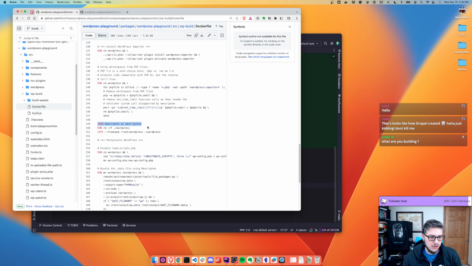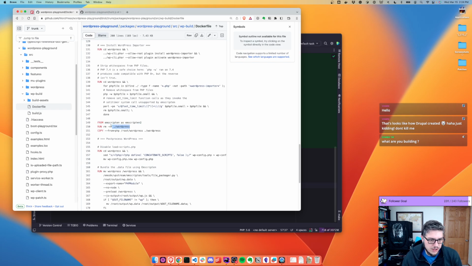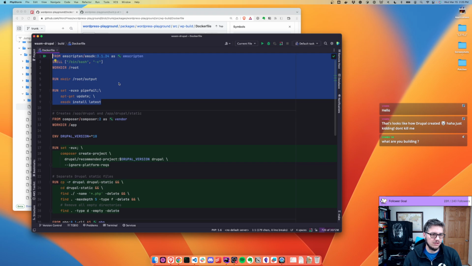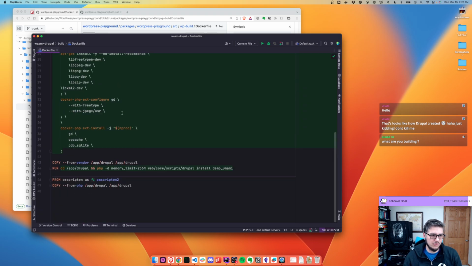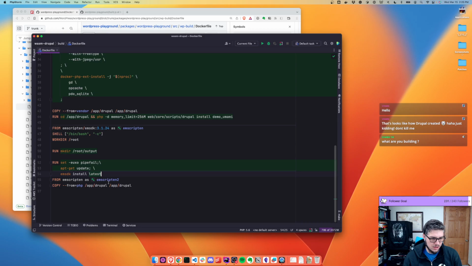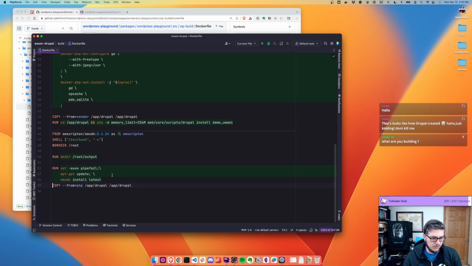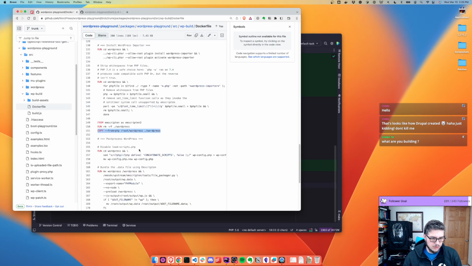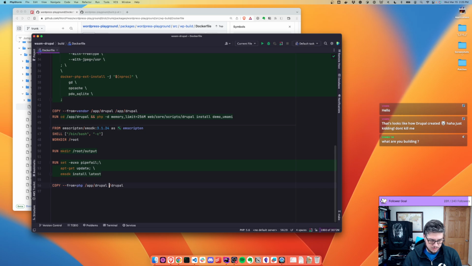All right, so here it copies from, we're not reusing an image here. So actually what I could do, I don't need this first step. Let's move this down here. I don't need a script in 2. We're going to copy from PHP app Drupal to, I always like to be explicit, root Drupal. So that, like I said, is going to have Drupal with the SQLite database, all the settings and images.